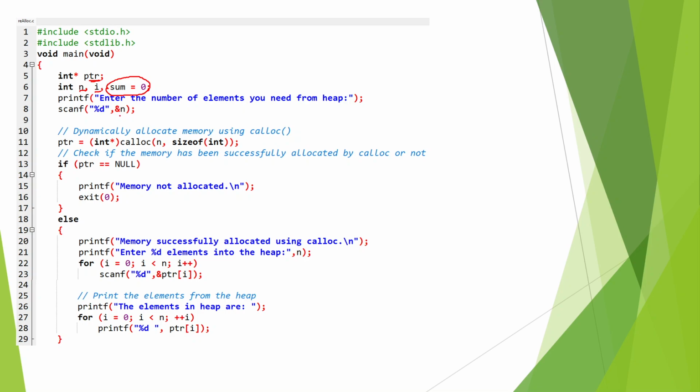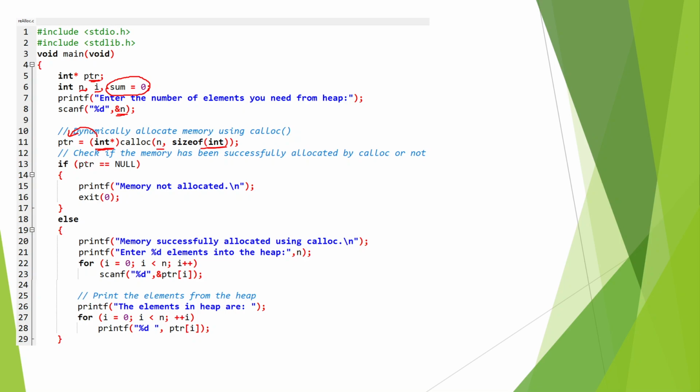Then I'm reading the number of elements which I need from the heap and storing it into n, and using calloc I'm creating an array of that many elements. Each element is of size integer. As calloc will return a generic pointer, I'm typecasting it to an integer pointer and storing it into ptr.